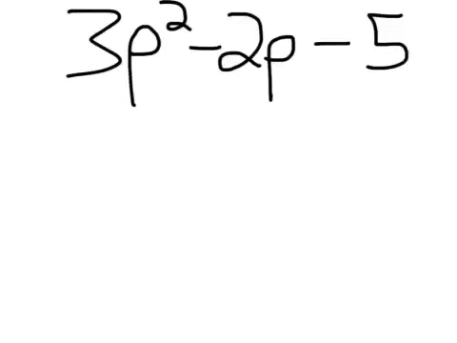First question we should ask ourselves when we're factoring a quadratic is, is my a term 1? And in this case, it's not. That means we need to use a longer method, no shortcuts.